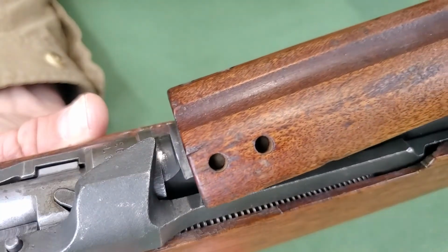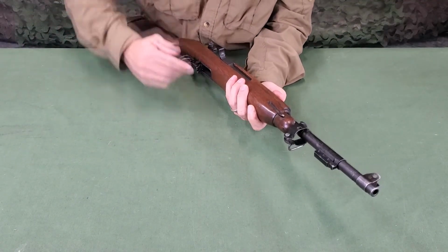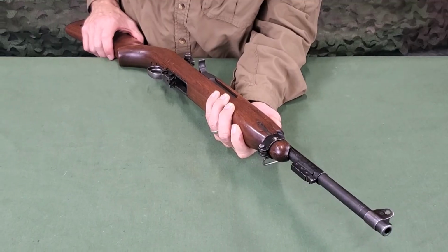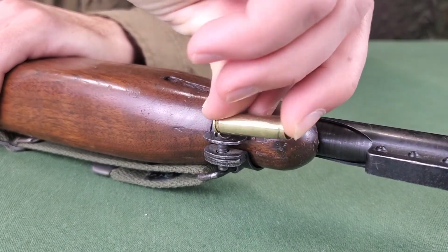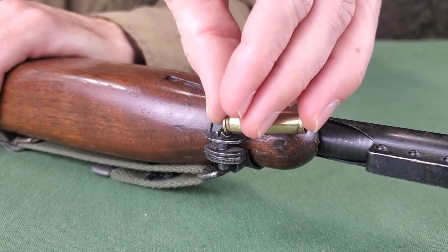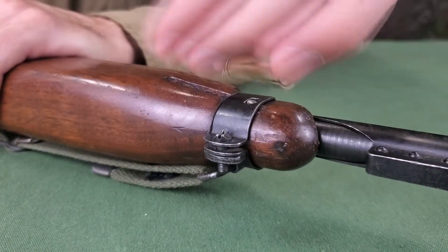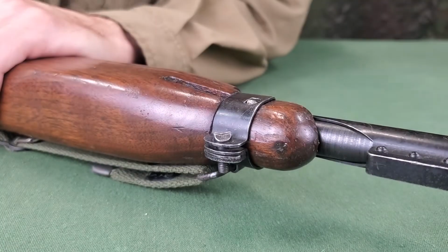Replace the handguard, ensuring the metal retaining clip slides under the lip in the front of the receiver. Slide the upper band down over the end of the handguard and stock until it is engaged by the upper band retaining spring. Tighten the upper band screw until hand tight. The ends of the upper band should not touch.